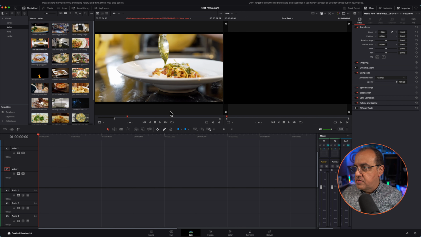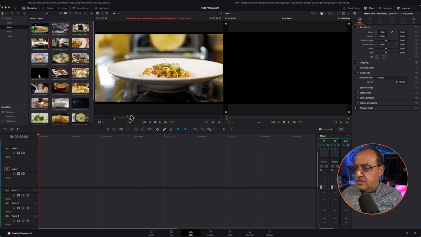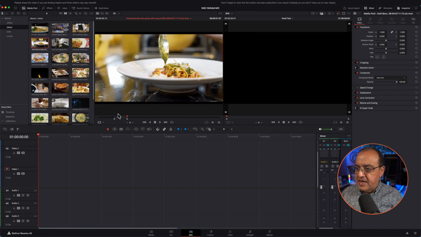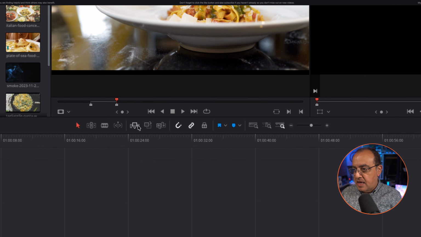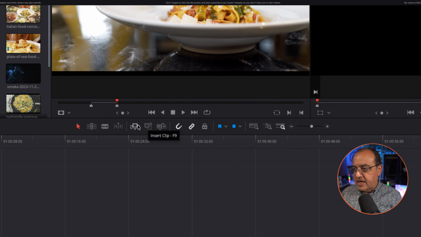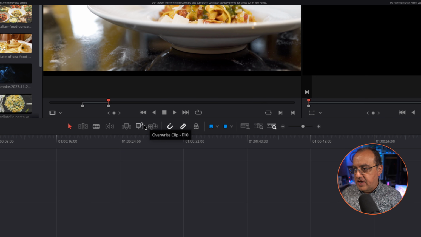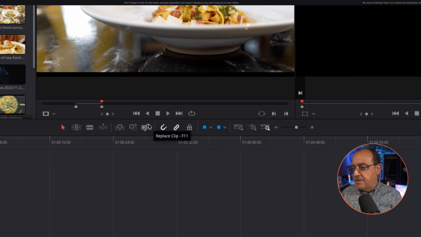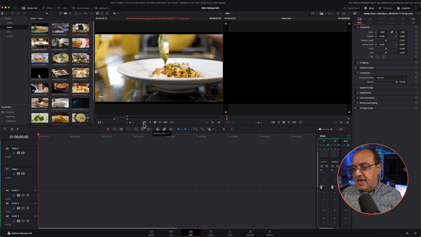Yeah, so once the spoon's there, I'm going to move that to my out point. So that's my in and that's my out. Now, you'll see here, I have different icons. So I can insert the clip or press F9, override a clip. We haven't got any clips on, so we can't do that yet. Or replace a clip. Again, we can do this further on into the video.